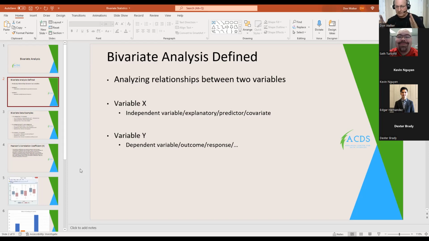So the horizontal is the thing that you don't really have control over, the independent variable, and Y is the response to the X. So you always talk about changes in Y over changes in X. And if you get those backwards on a chart or in your mind, it can cause you trouble.